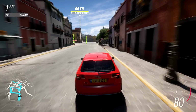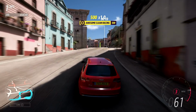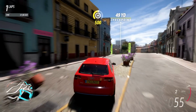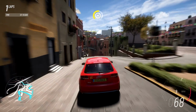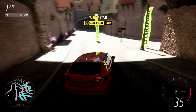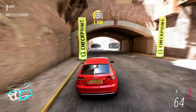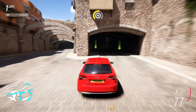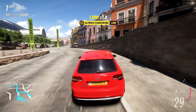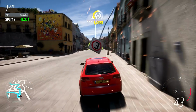See, all of that power, and it's actually a mile an hour slower down the back straight than we saw from the Megane, because the Renault could carry the corner speed leading on to that straight. The Audi is through the next change of direction, no problem. We'll jump on the brakes. It's not quite as good under braking as the Renault, although we don't have the issues of trail braking with this car. It doesn't lock up in the same way that the Megane can as you head up towards the hairpin. The Audi gets stopped, and it has lost a big chunk of that time.